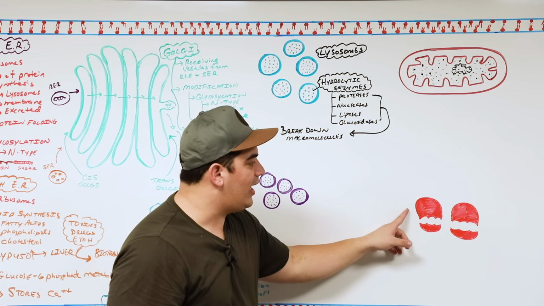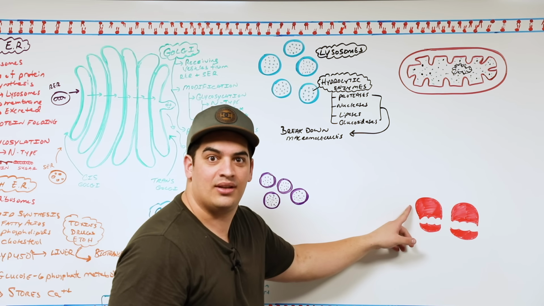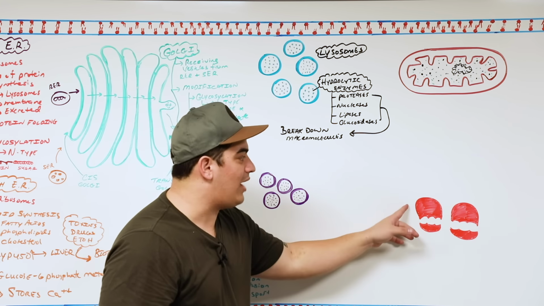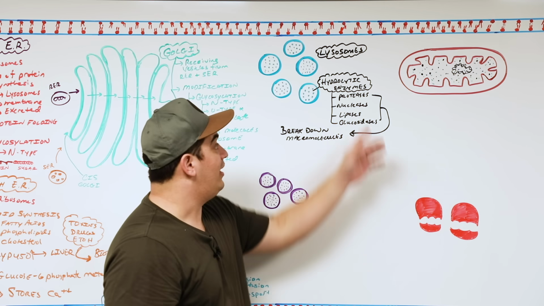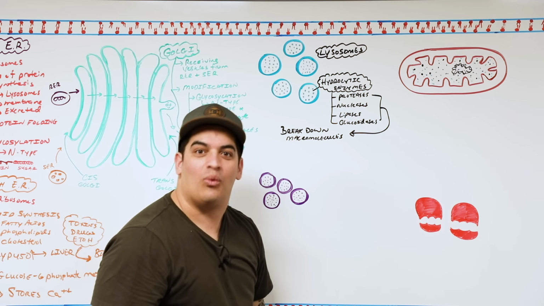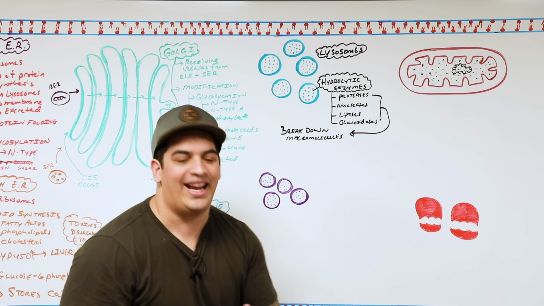And what did I say that the ribosomes are made up of? Proteins and RNA. So which enzymes are going to start breaking down this ribosome if you bring it to this lysosome? The proteases and the nucleases. And it'll start breaking down that actual organelle. What is that called? Autophagy.